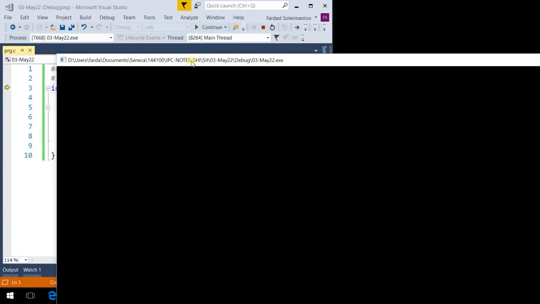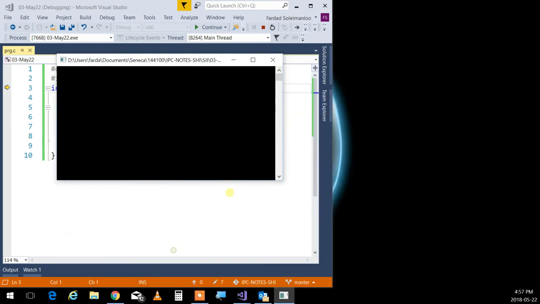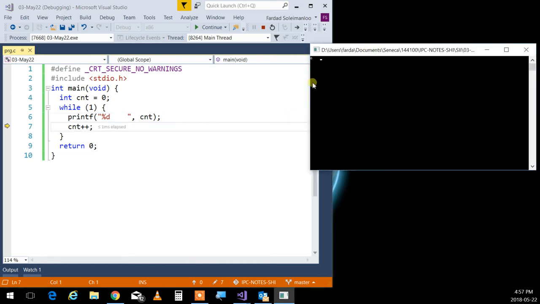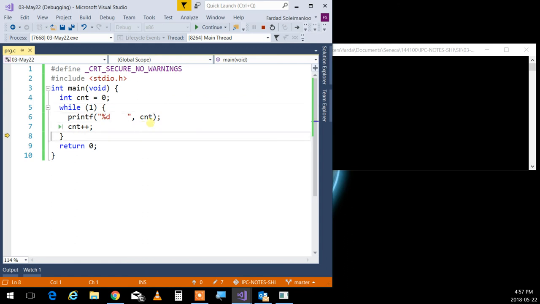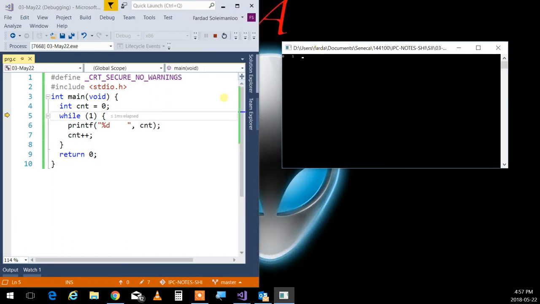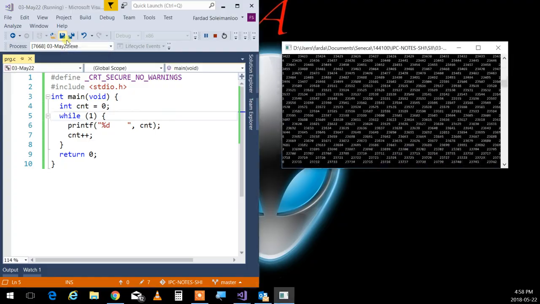Okay, let's make it smaller now, because if it's that big, we can't see anything. So let's make it 10. All right, I'm just going to put it over here. So when it comes over here, it prints it, right? So 0, and then it goes. I need to have them all on the screen. So as you see, it prints and keeps going. As soon as it reaches the end, it's going to go over there and come to the next line, right? And when it goes like that, it's very slow. But when it goes quicker, then this happens. It keeps printing, but because it's going around, it's going to become crazy like that.